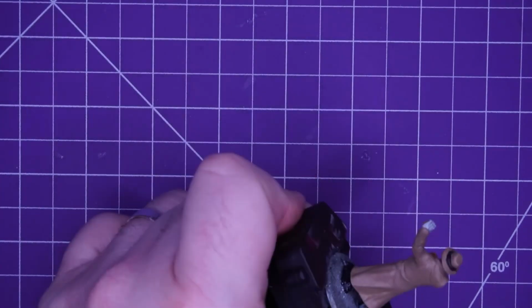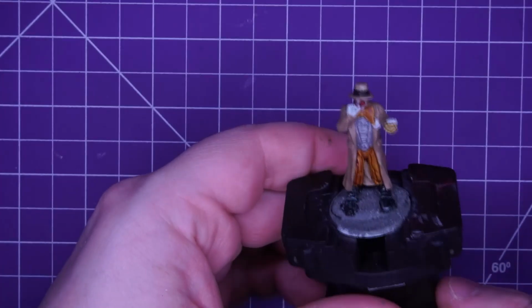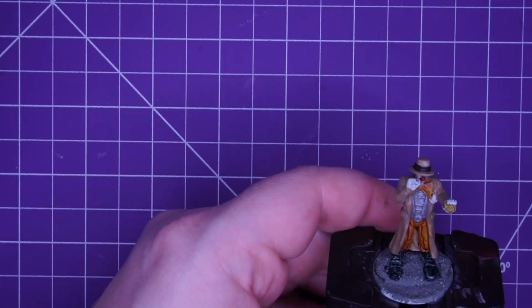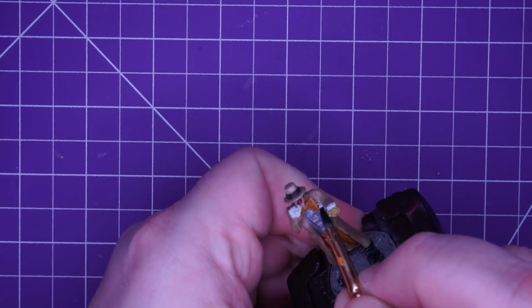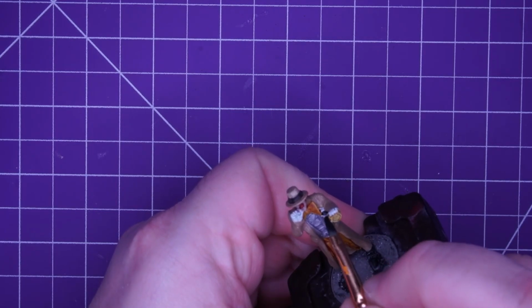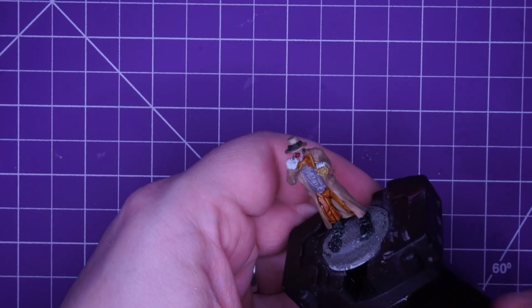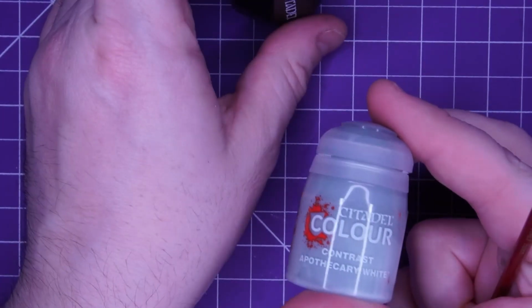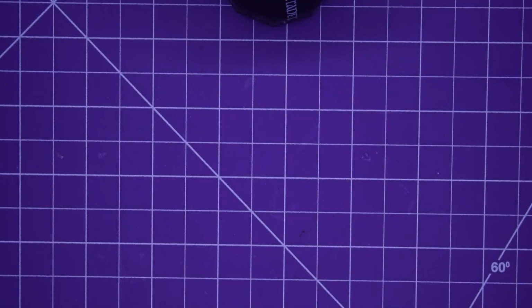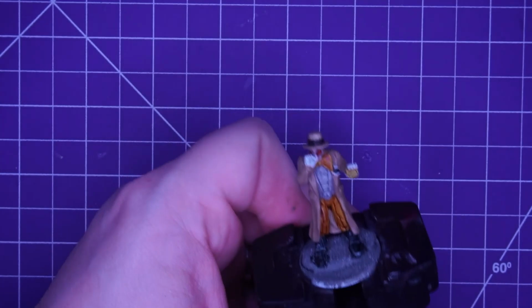There we go, he's looking pretty good so far. We are about 15 minutes into the paint. At this stage, I also decided to pick out the center of his flower. On the box artwork, it's like a creamy coloured flower, but I didn't like the idea of that.